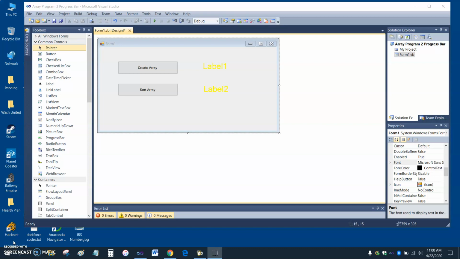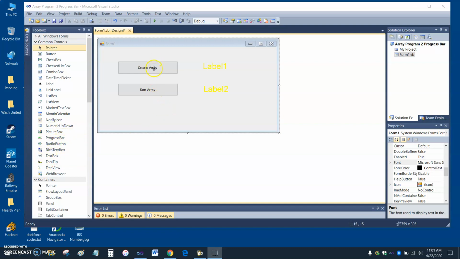All right, so for this program, program 2, we're going to create an array of 10,000 integers. And we're going to show that arrays come with functionality. One of the functions that comes with arrays is the sort array function, and it sorts from low to high. And we're going to make this a little fun. We made it 10,000, so you can see we're going to add a progress bar.